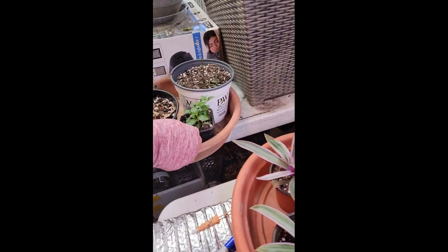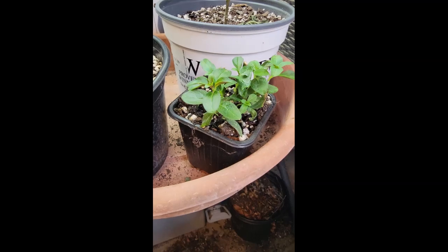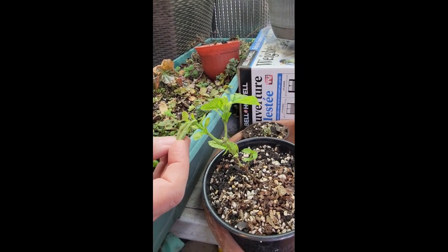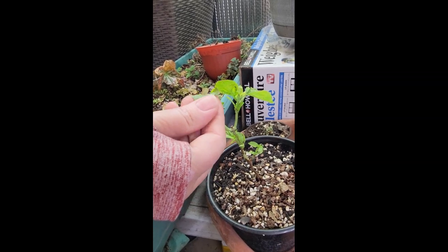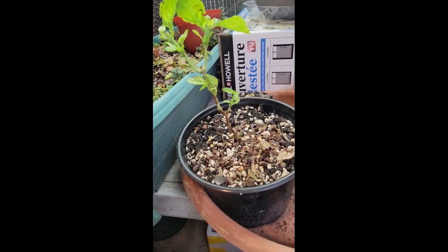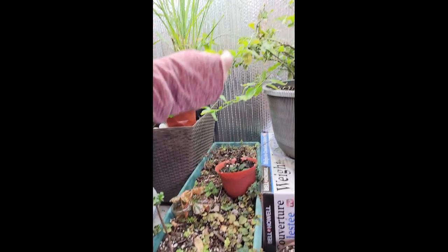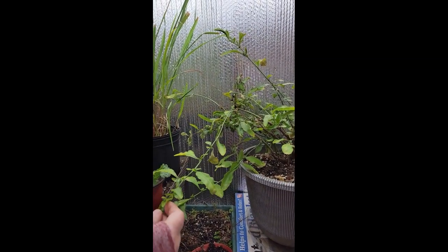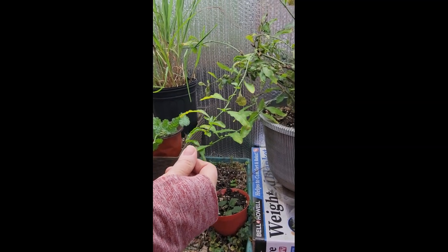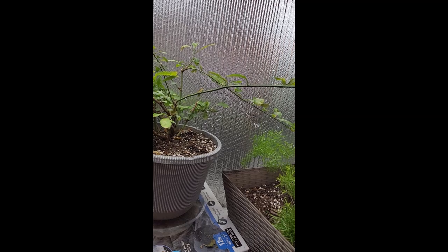These are little baby cuttings from snapdragons. I'm trying to keep this thing. It's a basil, but I keep getting like mealybugs, I think. So I've been using spray on it, like alcohol spray. This also, I think, has some bug damage, but this is a South African native, not hardy to our zone. I'll think of the name in a minute, but it's a beautiful blue flower.